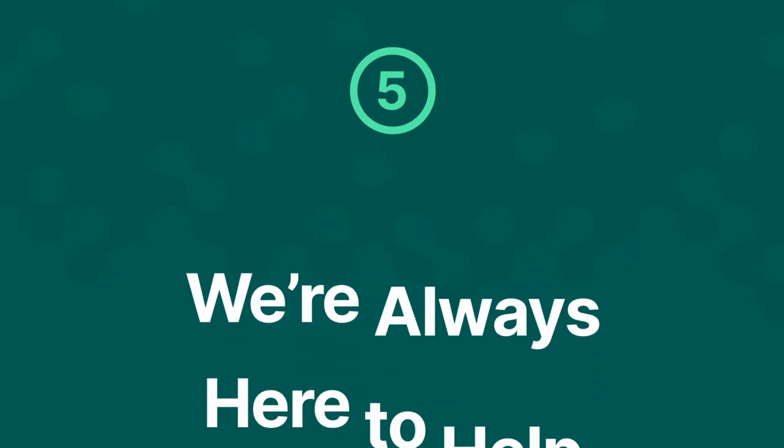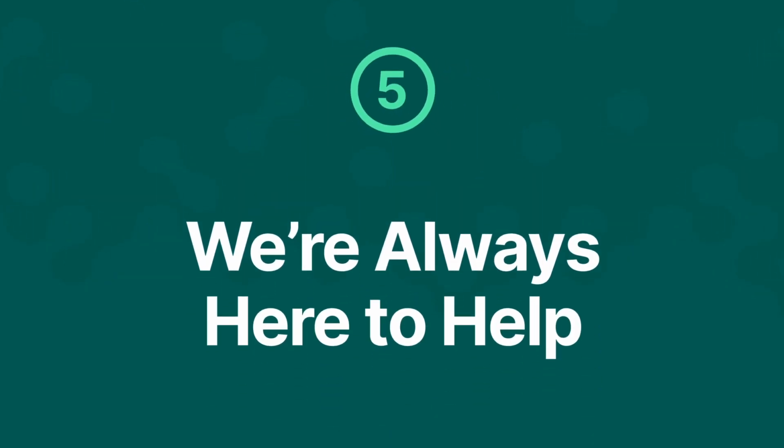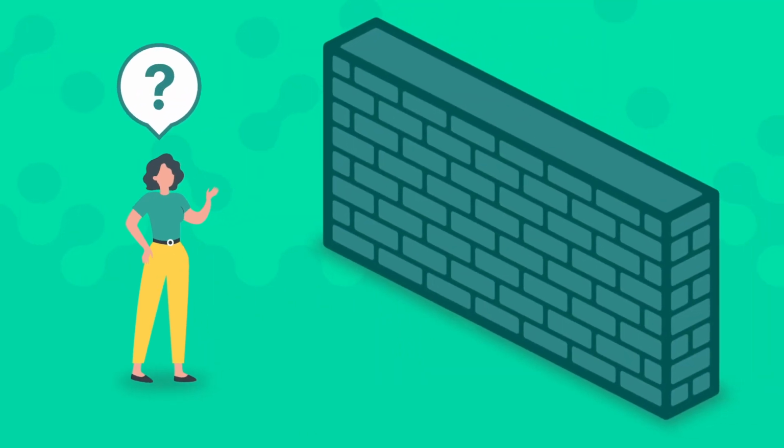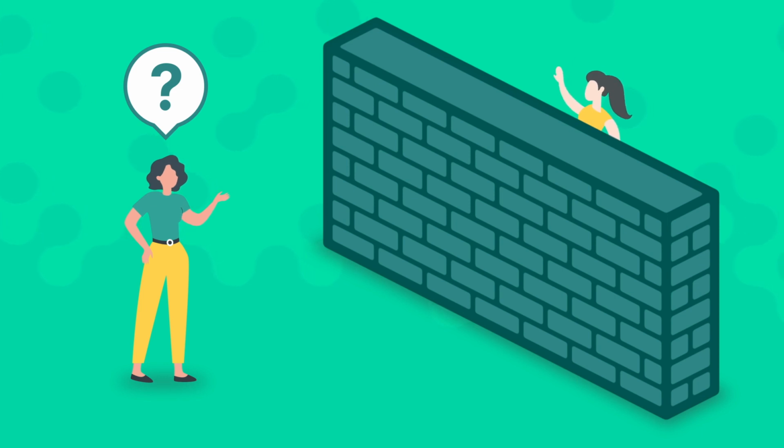Tip number 5, we're always here to help. Chargent was designed with ease of use in mind. If you ever have questions or run into roadblocks, we're here to help. Our extensive documentation and knowledge base contains information designed to educate and guide you through your Chargent implementation. We'll leave links to the resources in the description below. If you still can't find your answers, our beloved support team is available to help with any questions along the way.